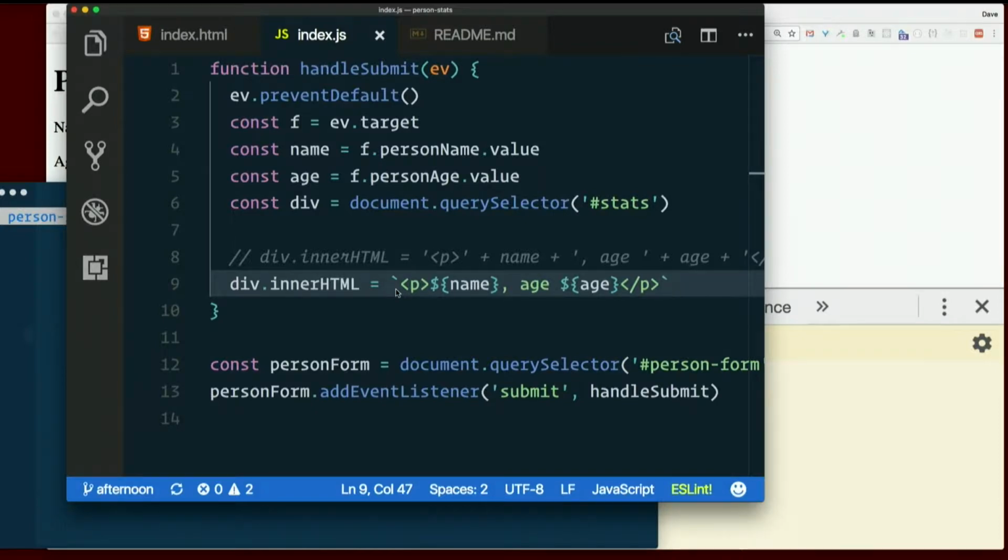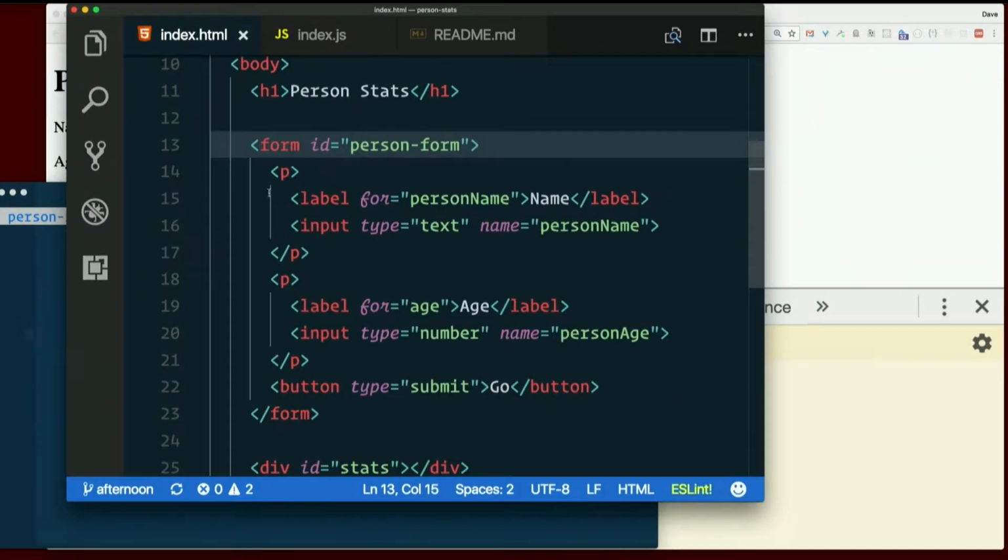Inner HTML is not particularly fast, and it just feels a tiny bit gross because we're not messing with the DOM. We're writing more HTML, then it has to parse that again and turn it back into the DOM. So once we're dealing with the actual DOM, we're dealing with a bunch of objects. So we could actually create the new element as a DOM element in JavaScript. And it all happens a little faster, and it just feels more structured. And I want to teach it to you. So we're going to do it that way real quick.